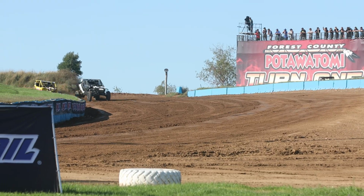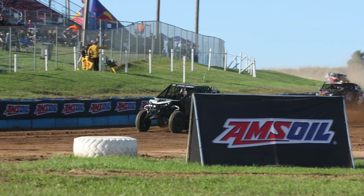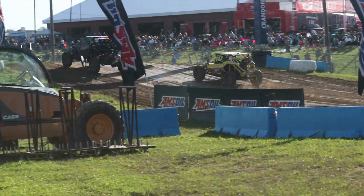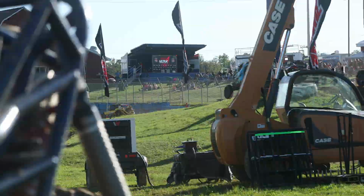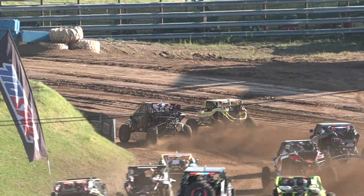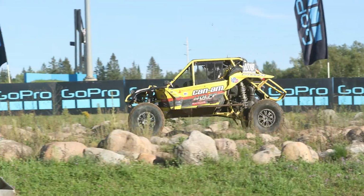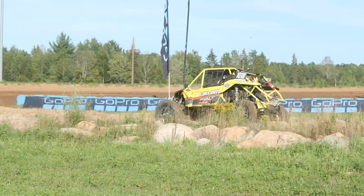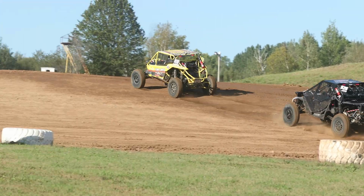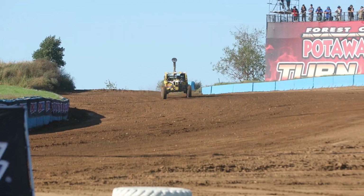Moving right on into Friday, our heat races. I guess it was short track Friday. So we come out, and in the open class I was able to pull a hole shot, get out front, and built us a little cushion. Ran really hard where I felt it was safe and backed off where I thought there was more risk to the car. Just kind of held, got us a lead, which we got lucky we did.